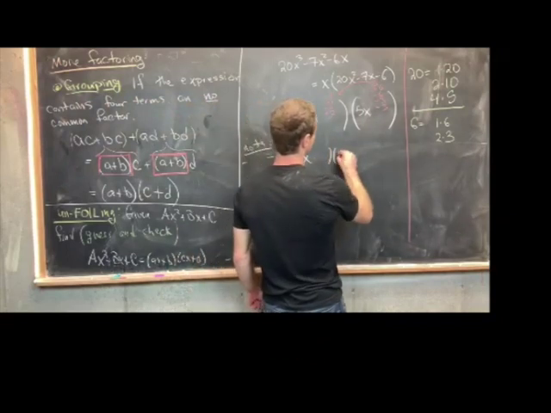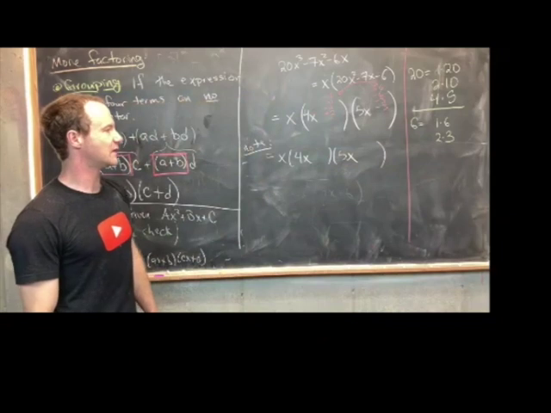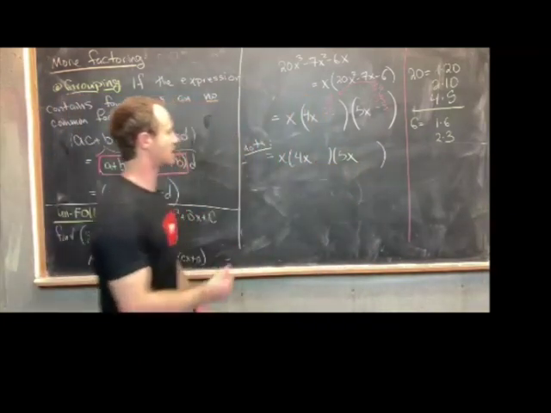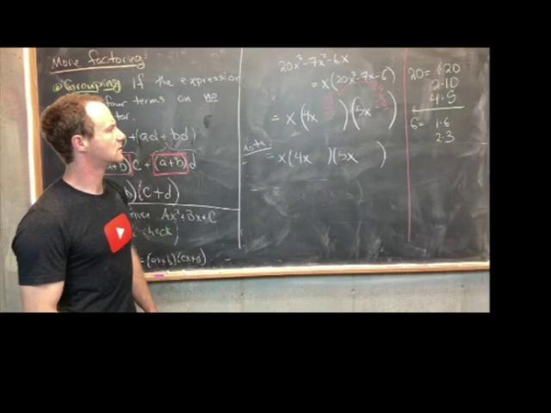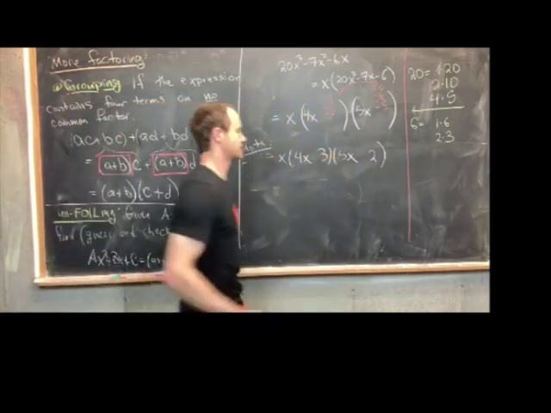So notice, by guessing and checking, just by trying each of these, we'll have x, 4x, 5x. And then maybe if we have a 3 here, no, and a 2 here, no, that's not going to work. Oh, sorry, maybe a 2 here and a 3 here. So is that going to work?